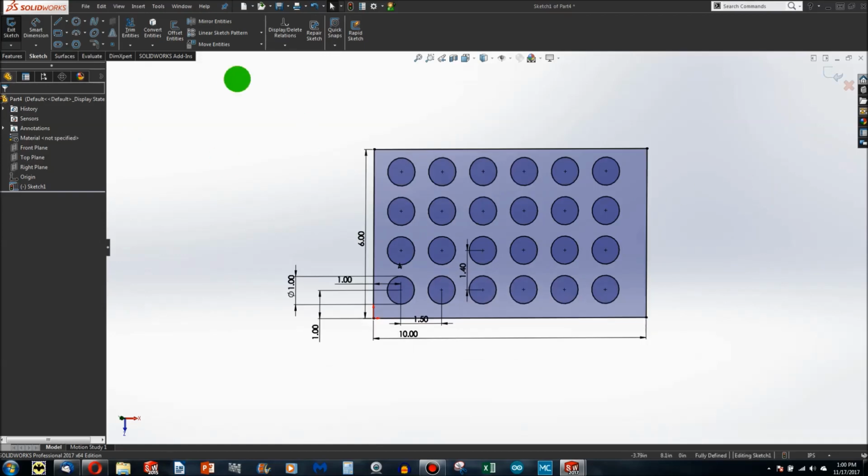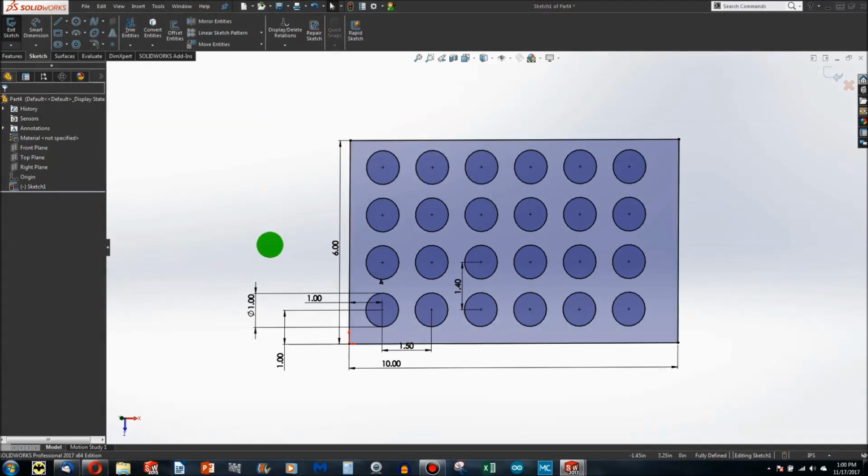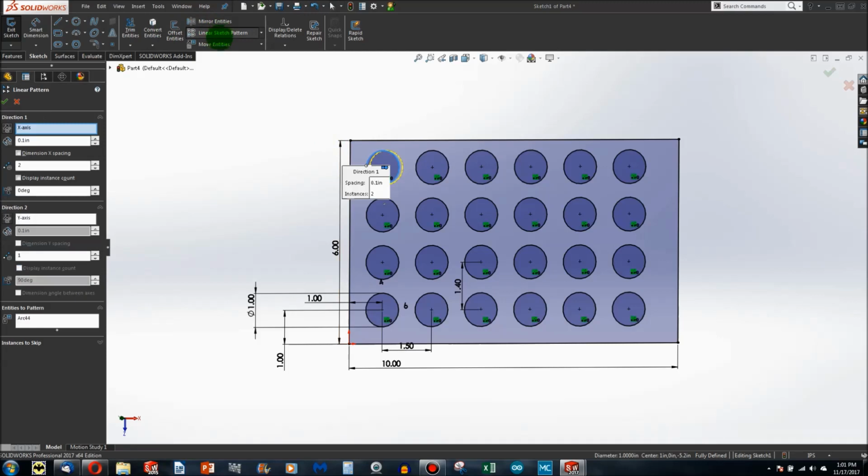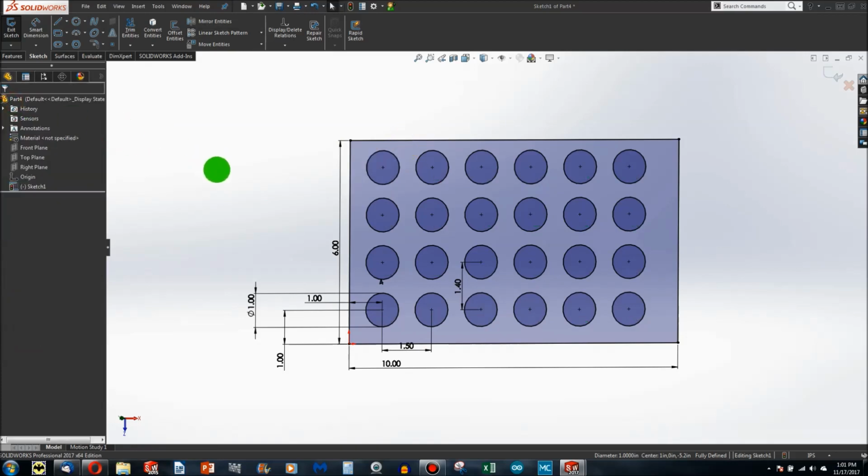So that is linear sketch patterns, and you can do it in the X direction, in the Y direction, or both. And you can do it at an angle. And if you wish to do it in an angle, you can say linear sketch pattern, and down here display, say something like a 45-degree angle, and you can start patterning in whatever direction you want. So something like polar coordinates that you'd learn in Calc 3 or something like that.